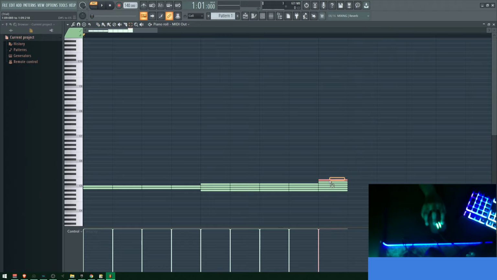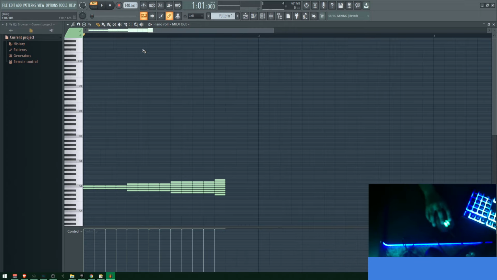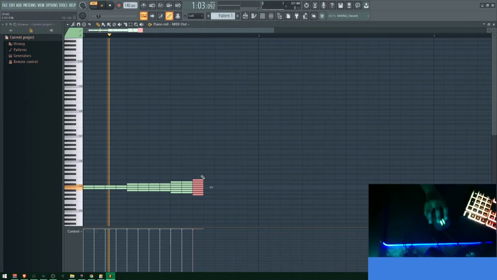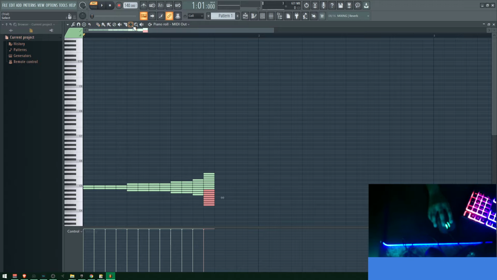I'm trying to make it less fun than Bob. Paste it again. Here. Add another set. Until you get to here, or actually until you get to here, that gets smaller actually. Until it gets to this point, you want to make it a little bit just the same. Okay, I'd say.